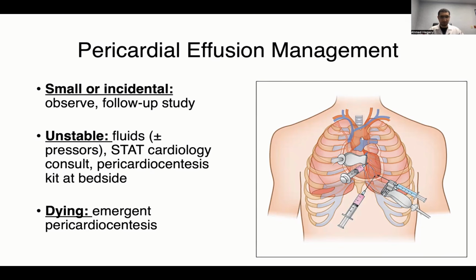If the patient collapses and you end up doing CPR and they've got a very large pericardial effusion, then they will need an emergent pericardiocentesis. The most senior clinician in the room needs to do the pericardiocentesis right then and there, or else you will not be able to attain return of spontaneous circulation. That pericardial effusion needs to be drained. And that's why the pericardiocentesis kit has to be at the bedside in unstable patients, just in case they crash. The pericardial fluid will need to be drained emergently.